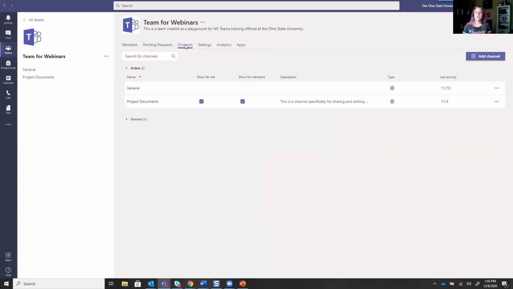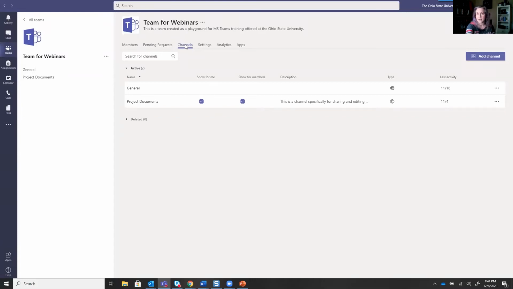Channels, this will show you the different channels that have been created inside of your team. So let's briefly just talk about what a channel is. Teams are a way of organizing small groups of people to collaborate and share information. We're used to that. We've done lots of massive collaborations through Buckeye Box. Some people have collaborated in other tools as well. But what Teams allows us to do is have our whole entire organization and then create little subsets of groups of people that can work together. And that's what a team does.